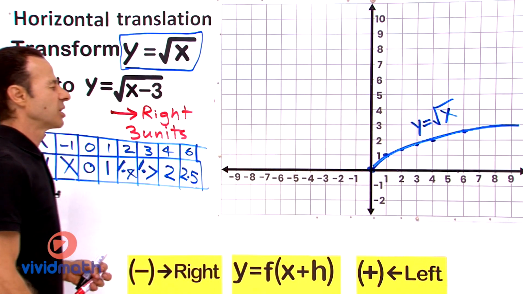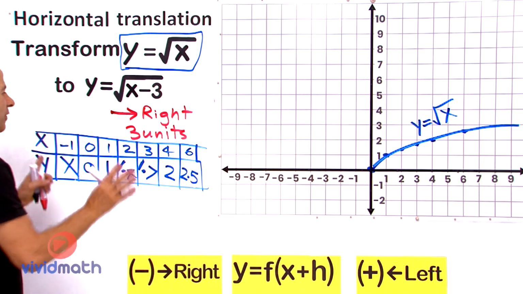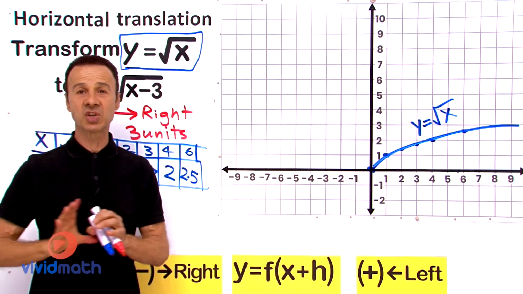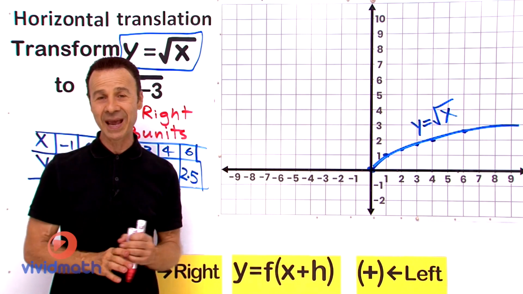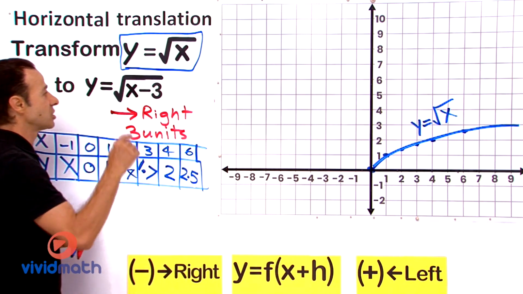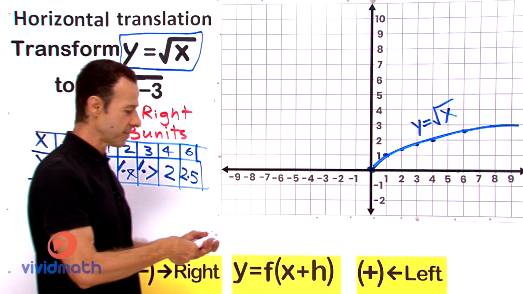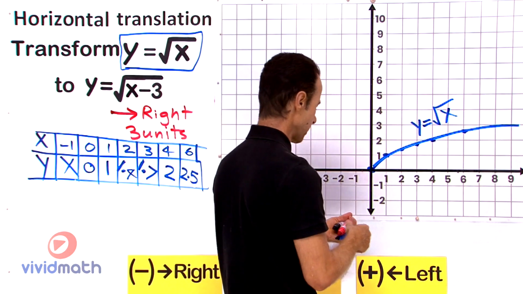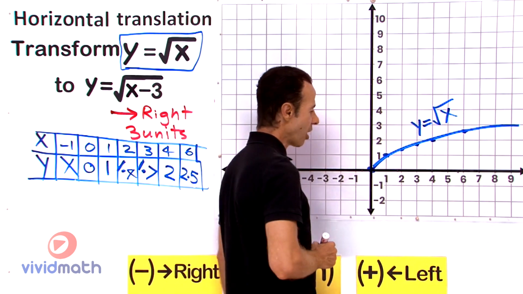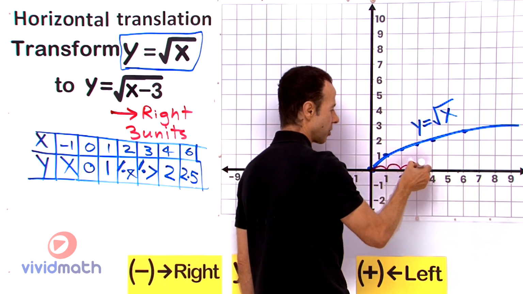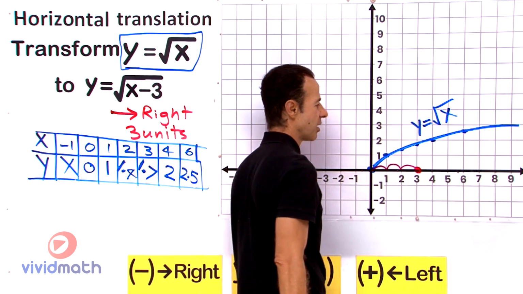Okay, the next thing we want to do, now that we've established that curve, is use translations, where we shift and slide horizontally along the x-axis. How many units? 3 units to the right. So let's mark out 3 units to the right. I'm going to count from the origin, going horizontally: 1, 2, 3. So that's our new origin right there.